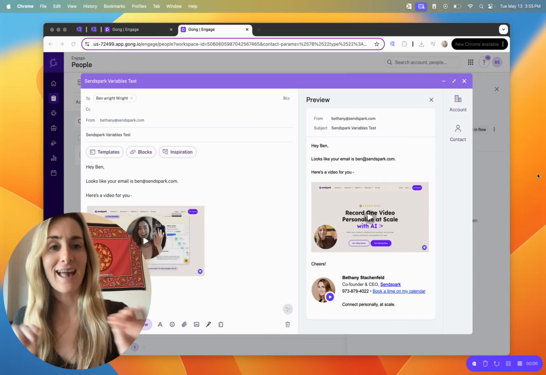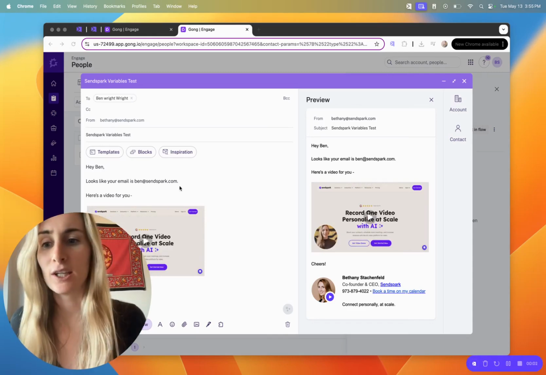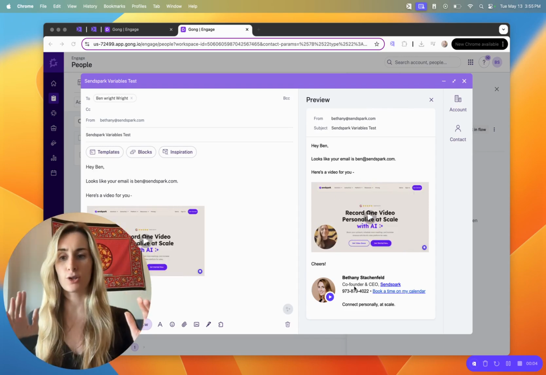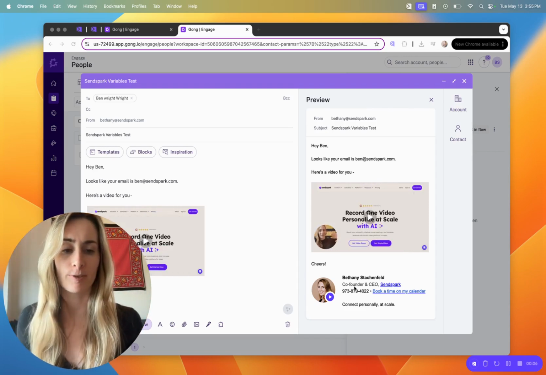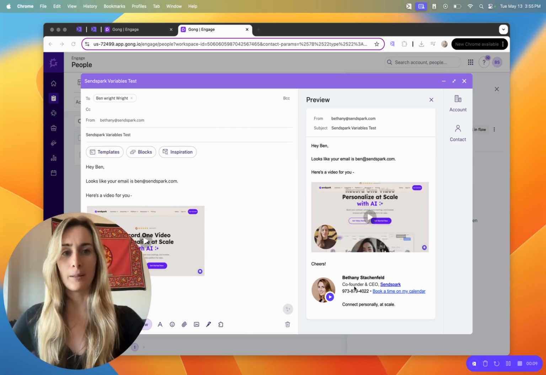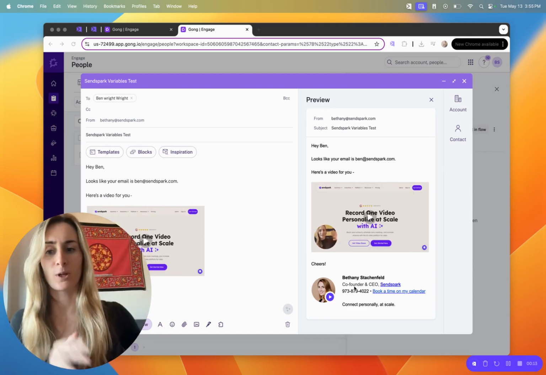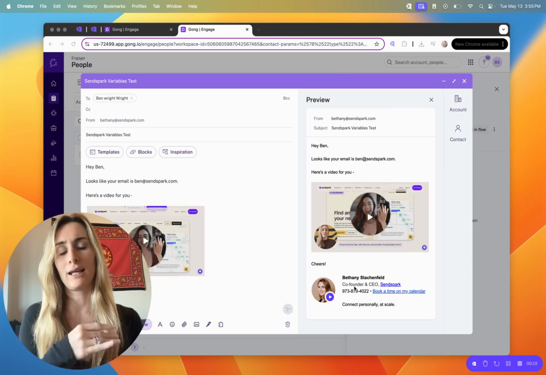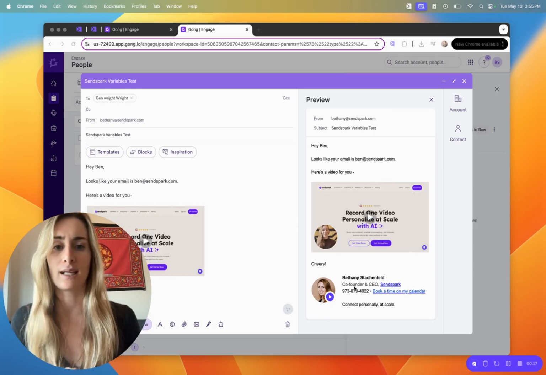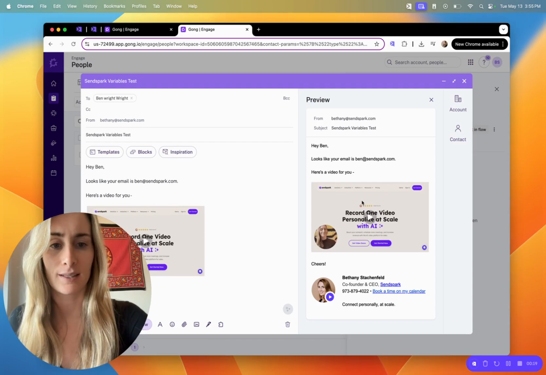Sendspark makes it easy to send AI personalized videos at scale in your Gong Engage emails. So you're basically creating one video with a placeholder for first name. And then in bulk, you can create personalized videos that each say, like, hi, first name for each one of your leads. And when you send it out in a Gong Engage flow, every person's going to get the video with their own name, like this one.